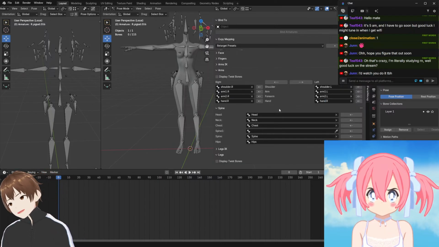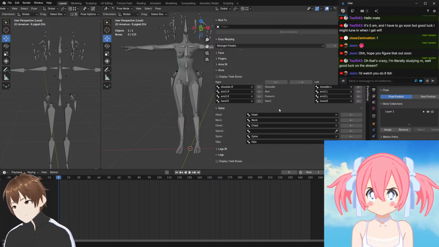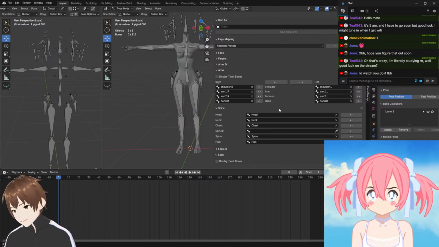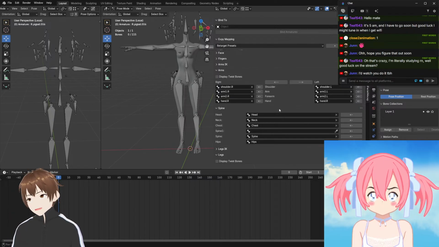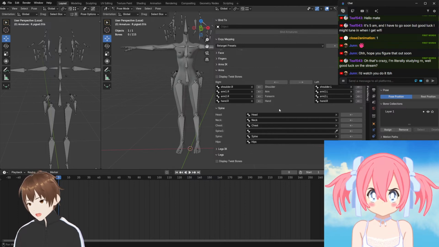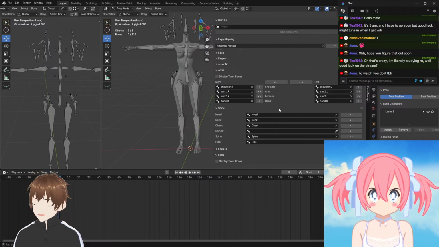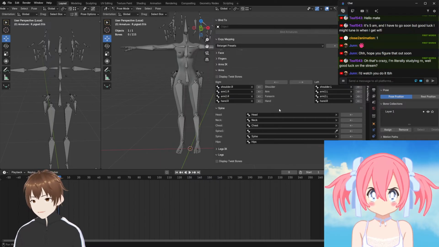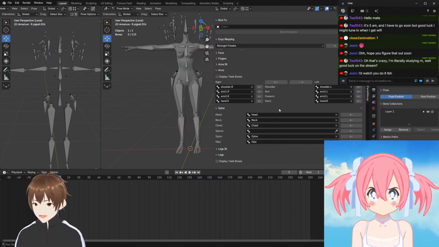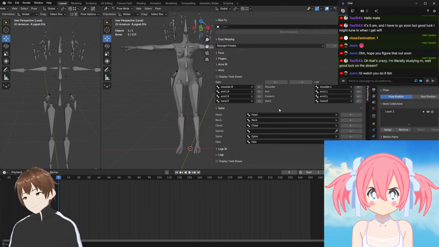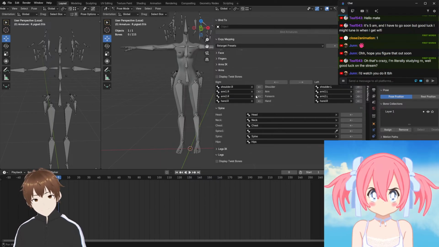What it seems like I'm going to have to do is have two rigs. It seems like I'm going to have an export rig and a non-export rig, and then have those bones and just transfer between the two. So I think I'm going to have a game export version and a Rigify version, and then just retarget the animation between the two. But we'll see.